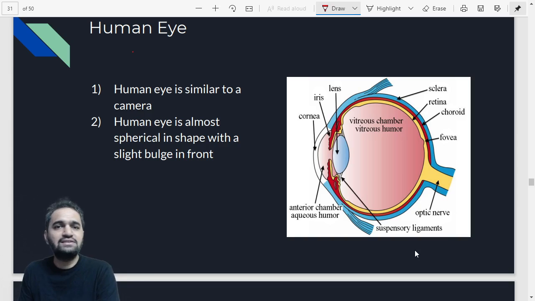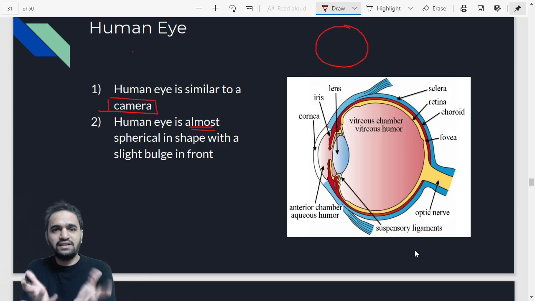Now the human eye basically works like a camera. This is the first thing you should remember. The human eye is almost spherical in shape. You have to say almost spherical, because it is not exactly spherical. Spherical means it should be completely circular, since a sphere is a 3D object.